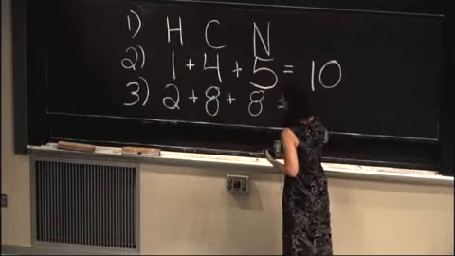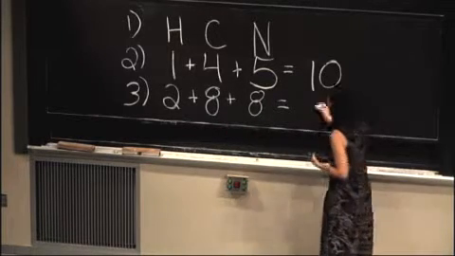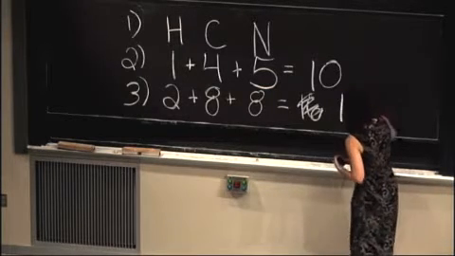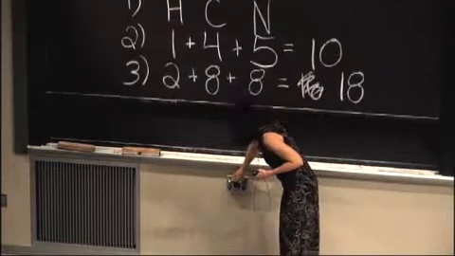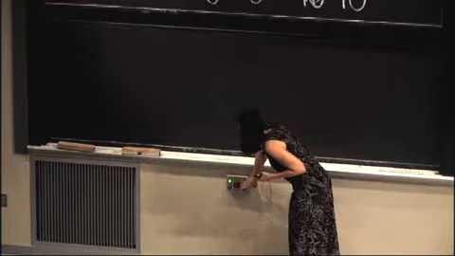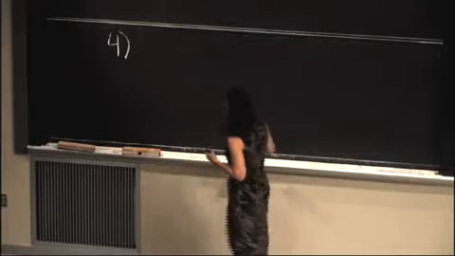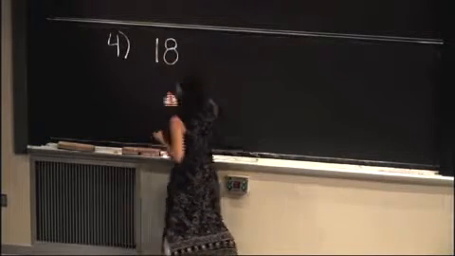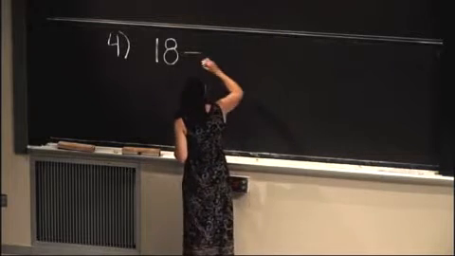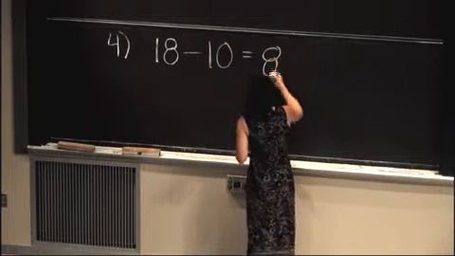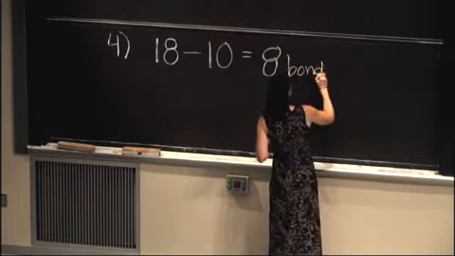So in terms of total numbers that we would need to complete our octets and fill our valence shells, we would need 16. No, we wouldn't. We would need 18 electrons. All right, so let's bring down our middle slide here. So we have 18 electrons, and the next thing that we need to figure out is how many bonding electrons we have. So to figure out bonding electrons, we take that number 18, which is our total number of electrons we need to fill valence shells, and we subtract our number of valence electrons, which is 10. And what we find is that we have 8 bonding electrons.